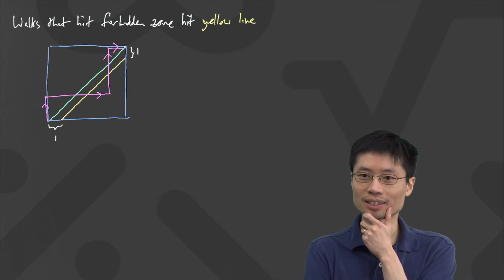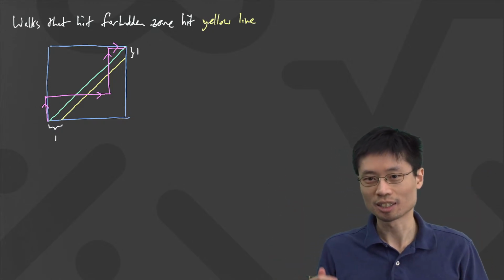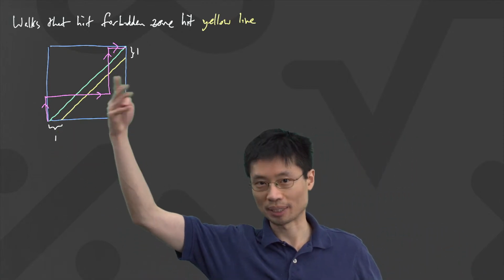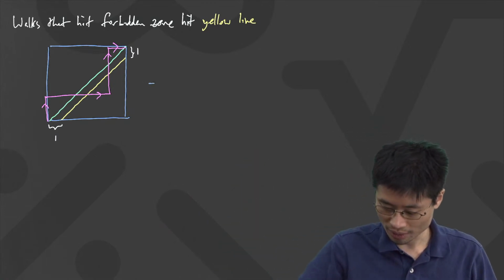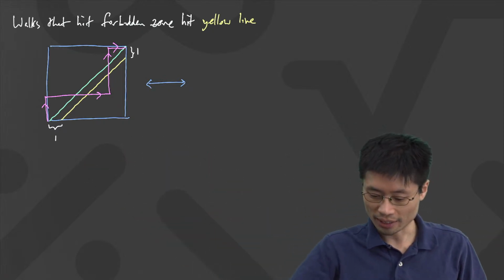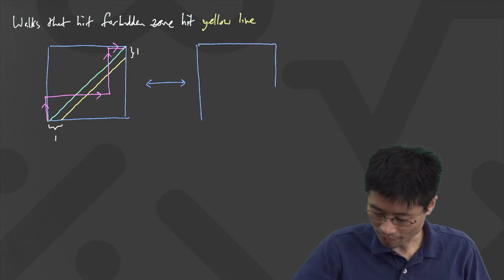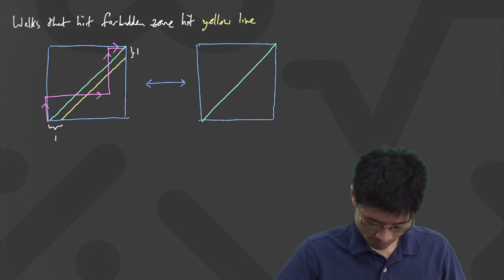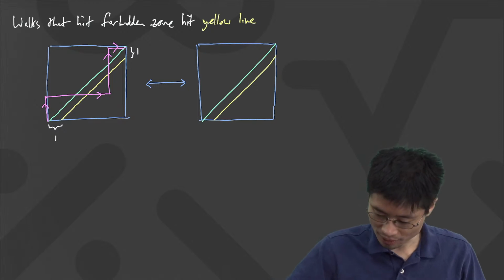Now, it turns out that there's something you can do here, which the first time I ever saw it blew my mind, and then I had to remember it. There's something called the reflection principle. What if, for fun, for every one of these pictures, we drew another picture where we did some reflections? We're going to associate it with, this is called a bijection, but it doesn't matter. For each one of these, I'm going to draw another picture. I'm going to draw the square, the yellow line, the green line, the yellow line. Remember, they are distances of 1.